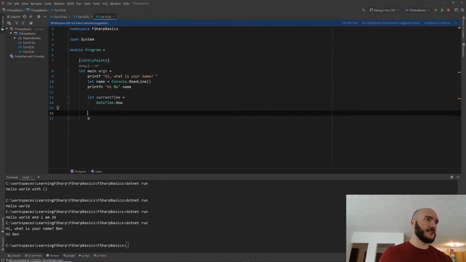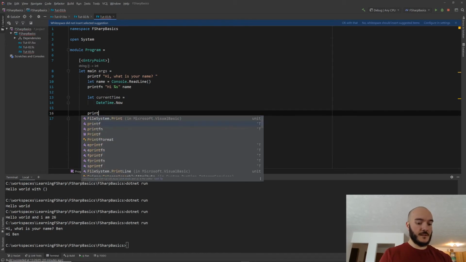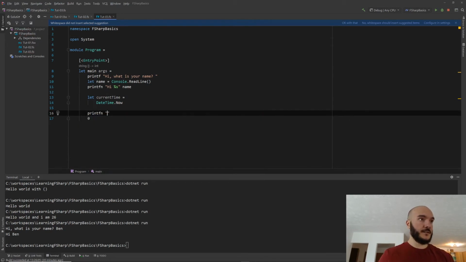And let's say I want to print it out. So I go print fn time is equal to, then I go %o. %o is to print out an object. So in .NET, if you're not from the .NET universe, the base class for all types is object. So everything is an object. So actually pass an int here, you can do 1, and it'll work, but normally you don't want to do that. So anything will compile basically.